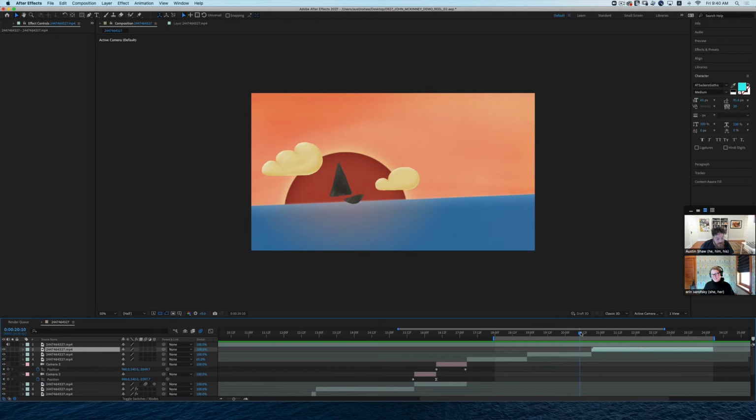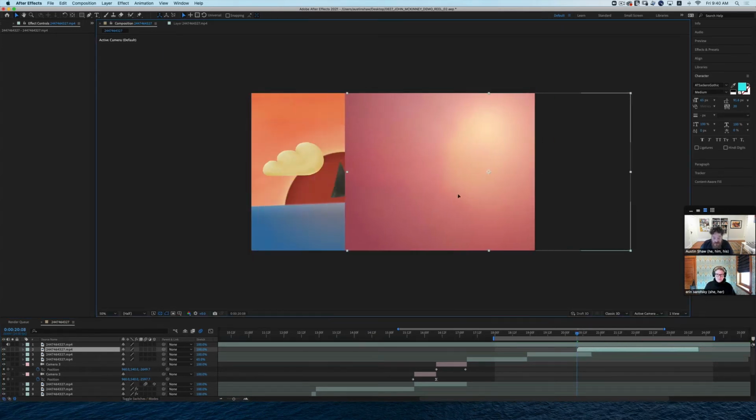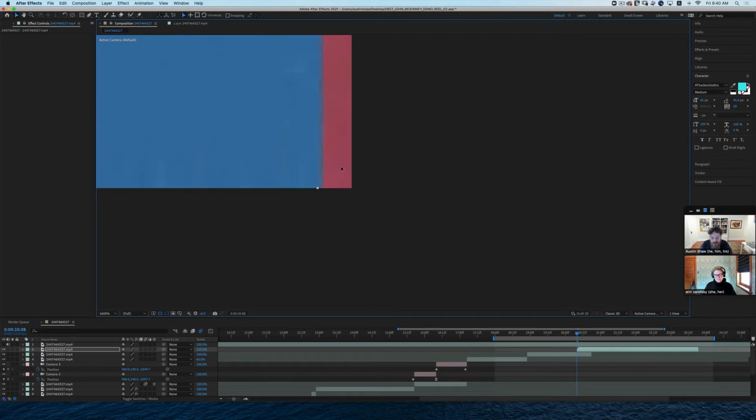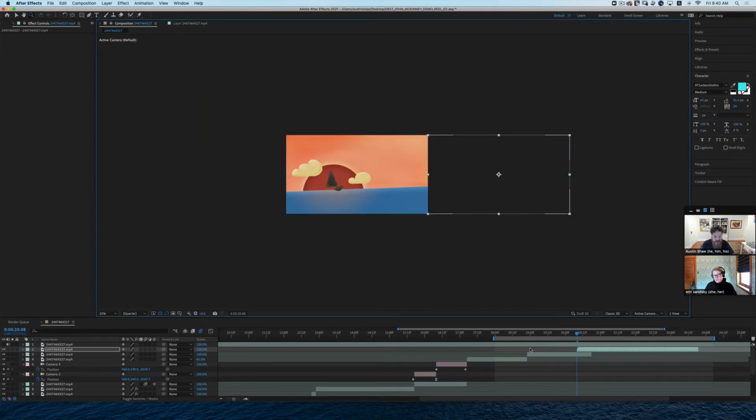Let's do this. Let's do it like maybe a 10 frame. Let's see what a 10 frame swipe looks like. And I'm going to slide this shot all the way off screen. We want to nudge it right up here. All right, so it's like that, and then we're gonna parent this layer to the layer below.